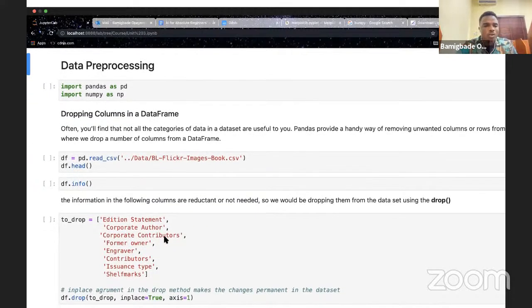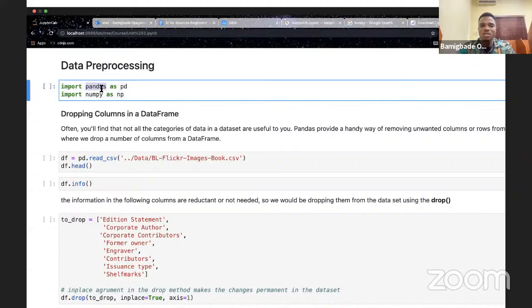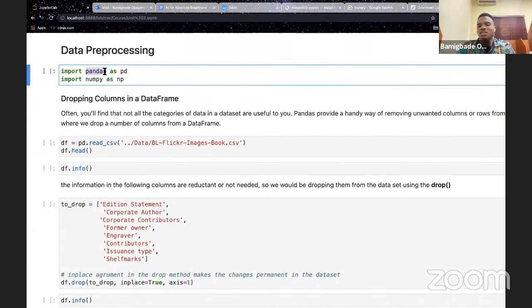Now, for this part, we are done with synthesizing data. We don't want to use synthetic data anymore. We want to get data from our system and bring it into the Python environment. So what we need is pandas. Pandas is another package, and is the Excel of Python. We want to have rows and columns.